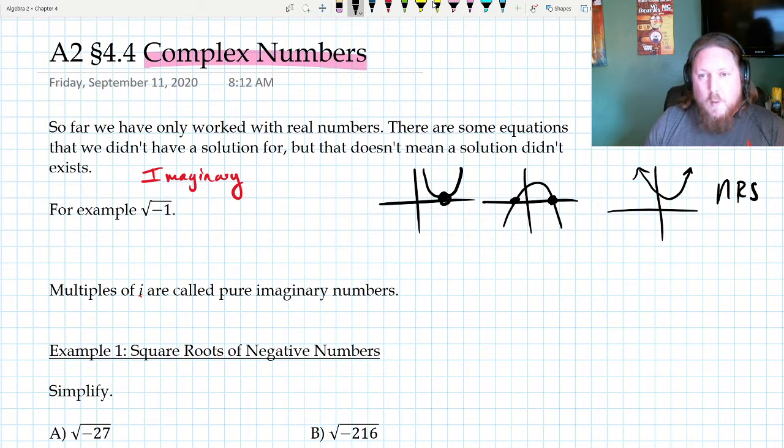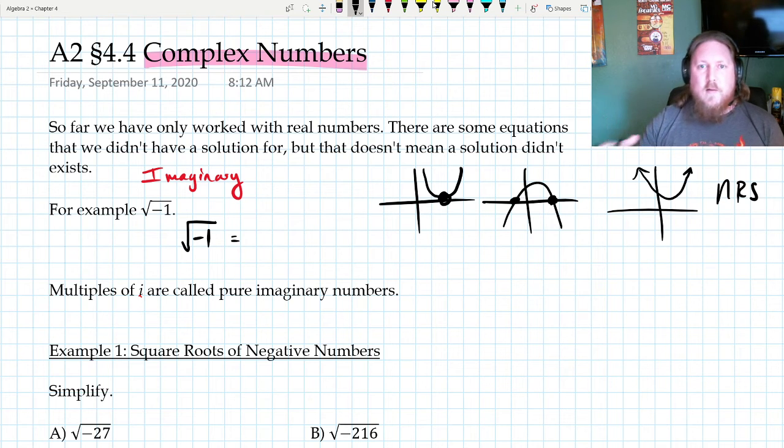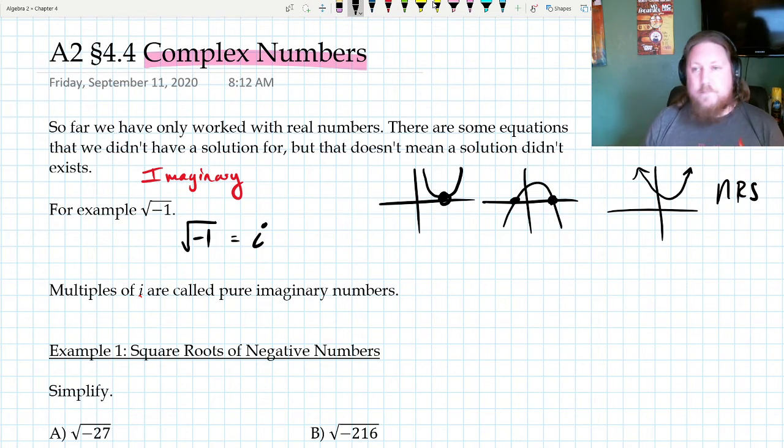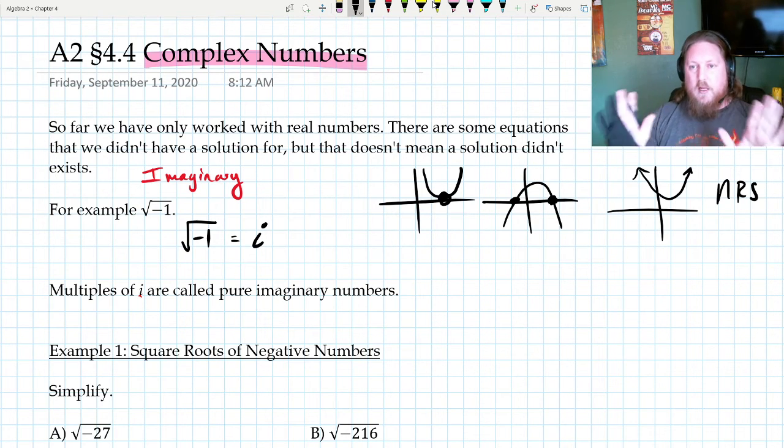But where does this imaginary number come from? Well, the whole idea is we are not allowed to take square roots of a negative number because what number multiplied by itself could be negative? Because if it's a negative times a negative, it's positive. If it's a positive times a positive, it's positive. So what we had to do is we had to just say, hey, look, we got the square root of negative 1. We're just going to call it i. And that's what it's going to equal. There, equals is powerful. That's what it is.